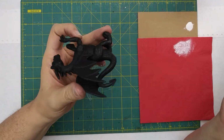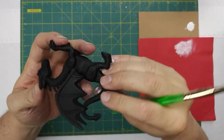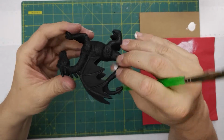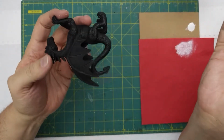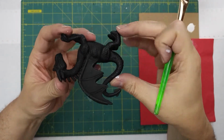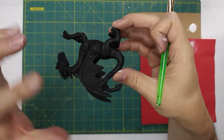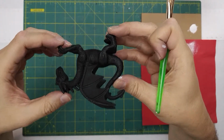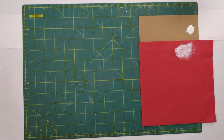So I dry brush it, and then I decide I want to make this particular dragon look like a stone statue. So I then go over it with a few different coats of gray and brown in order to give it a stone texture. But now I've eliminated all of the dry brushing that I did on this dragon. So you want to do the dry brushing at a time that minimizes any errors like that, so you don't end up having to repaint your build. Okay?